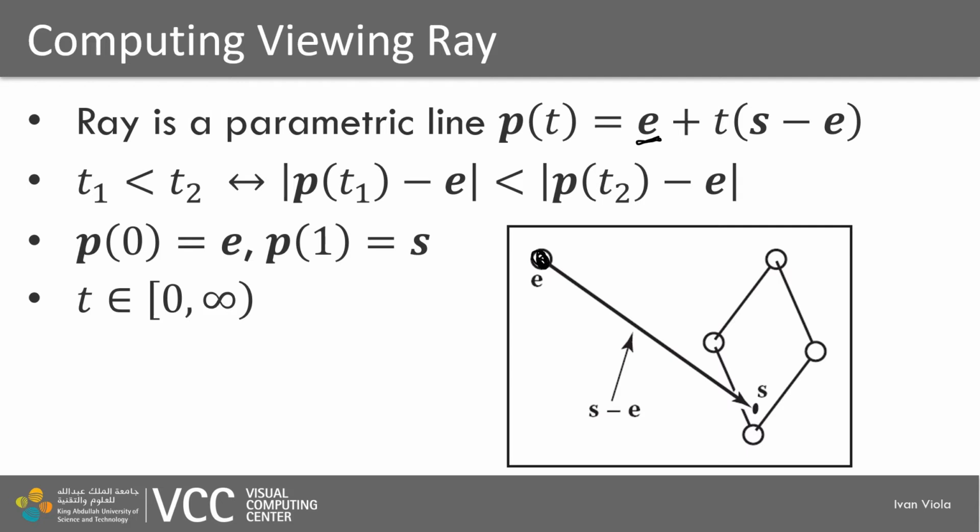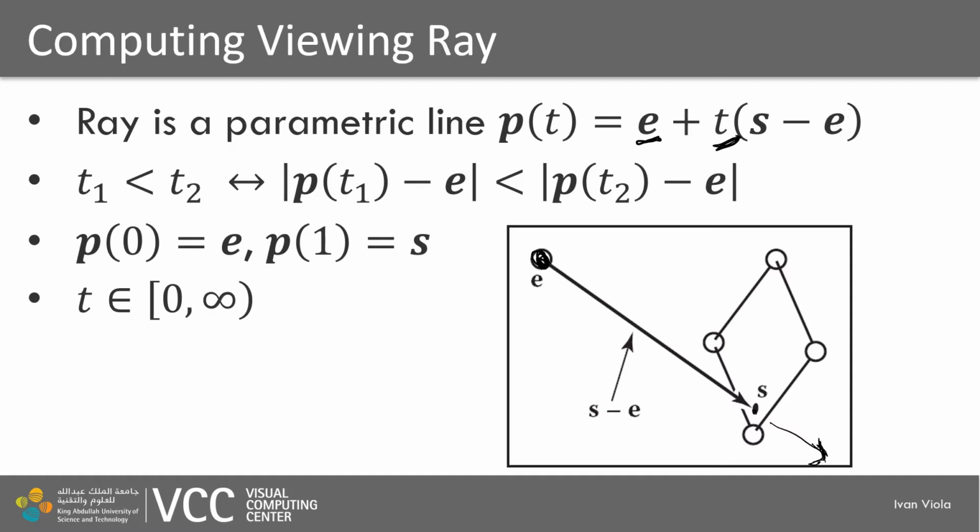And then we will connect it with a sample point in our viewing plane, point S, and by that define the viewing vector for this particular sample, which we will then try to intersect with the elements in the scene. This vector ES is defined by the difference between the position of the point S and the point E, and it is parameterized by the parameter T as a parametric representation of a line.